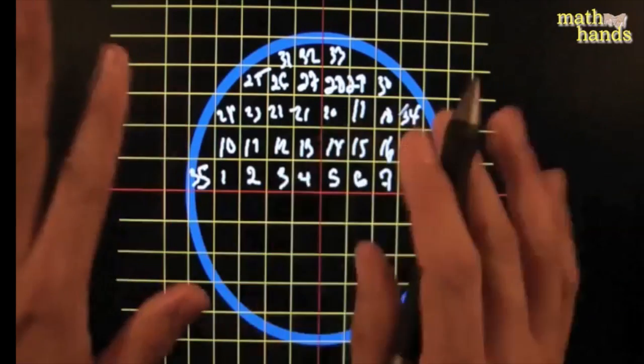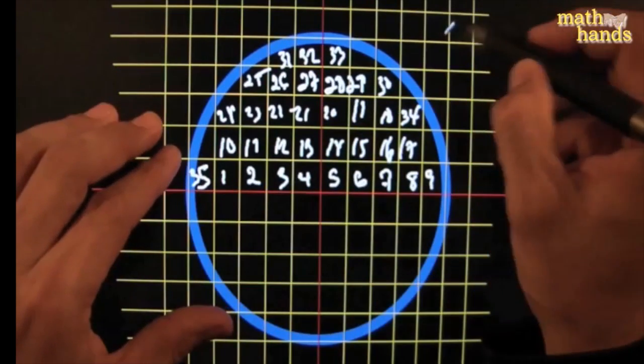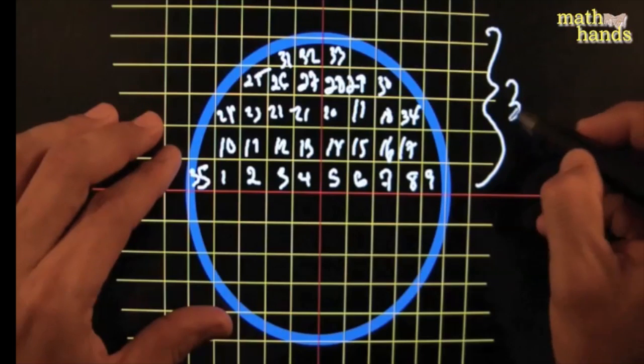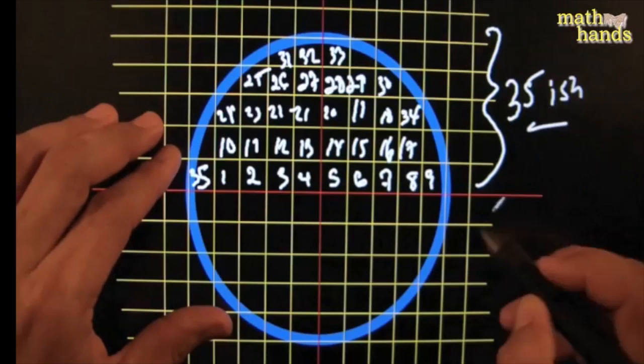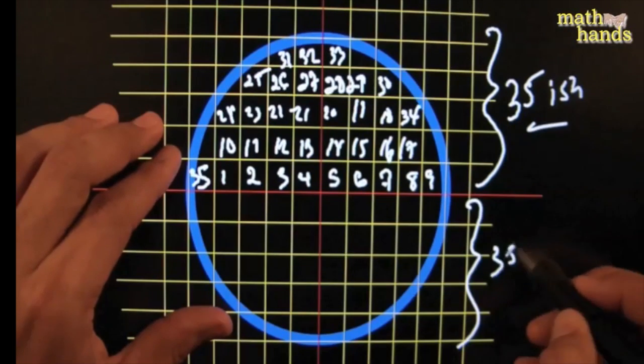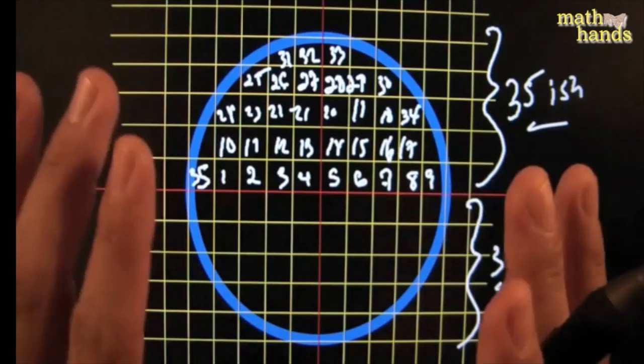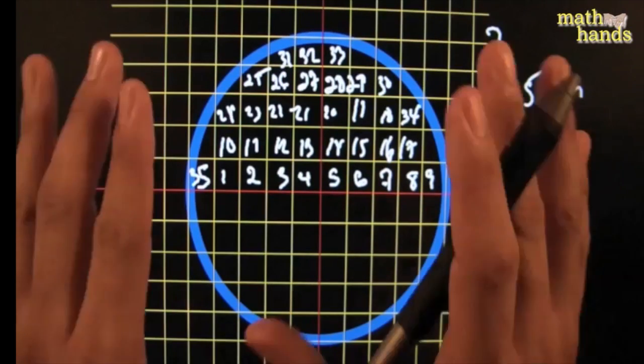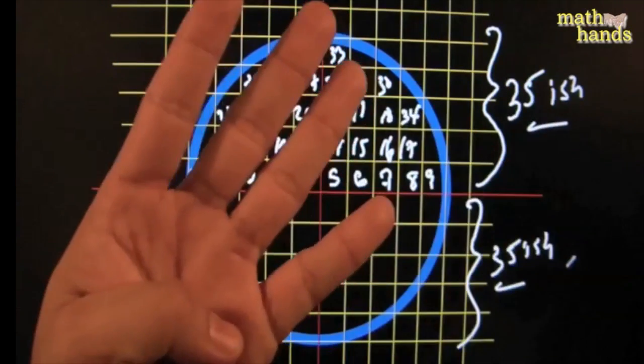But wait, there's more. Let's look at some of the measurements here. How tall is this whole strip? The tallness would come from the red lines in here, and each one of them would be r, the radius of the circle. Whatever r may be, that's how much each of these is, because they go all the way almost to the edge. So this r is the height of each of them. R goes from here to here.